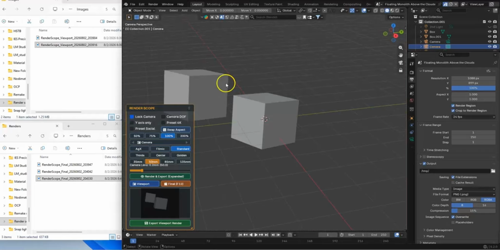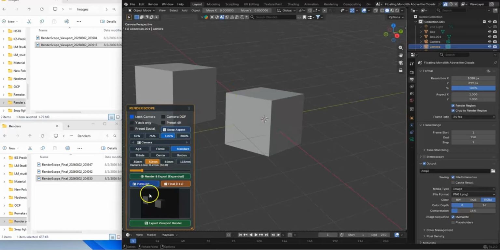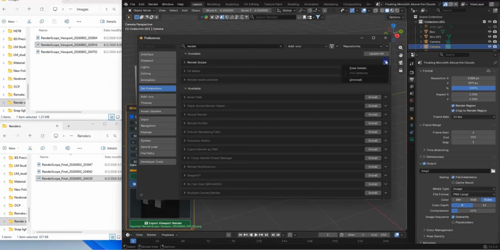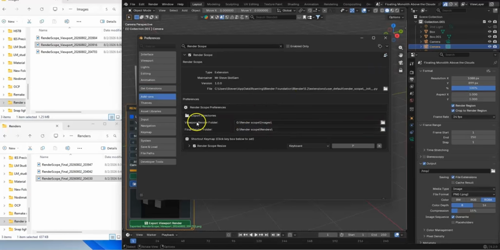And yeah, guys, that's basically about it. I mean, we're just going to keep rendering the viewport. Oh, I didn't show you the edit preferences. So if we go into the extension and view details, you'll see a viewport render folder and your final render folder, and then of course you can change the hotkey to anything you want. I added the more advanced controls in here, so you can change this literally any which way you want. And yep, probably shouldn't have added that much detail. Don't crash Blender by screwing with it too much.